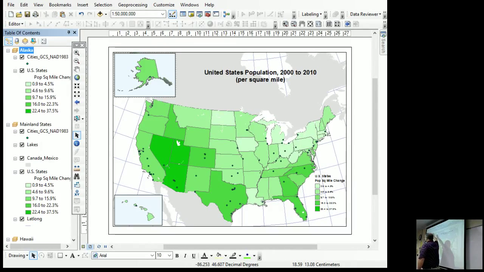You have to change the Alaska data frame first to that Alaska Albers conic, then hit the bookmark, and it will take you right to Alaska. I don't have it on that, I've got a world map here. Oh, no, I've got the Alaska. Double click Alaska.